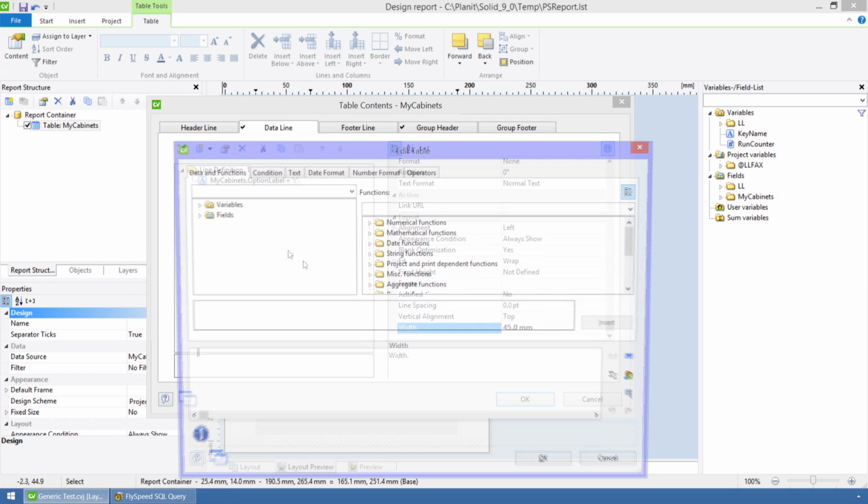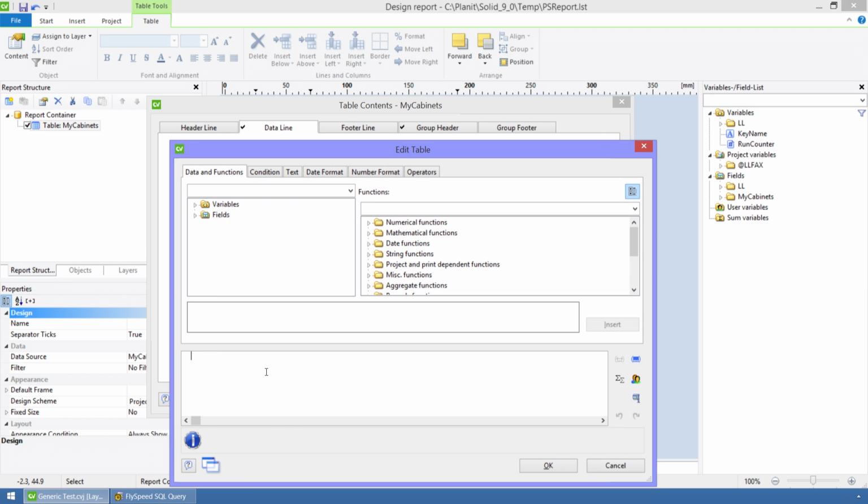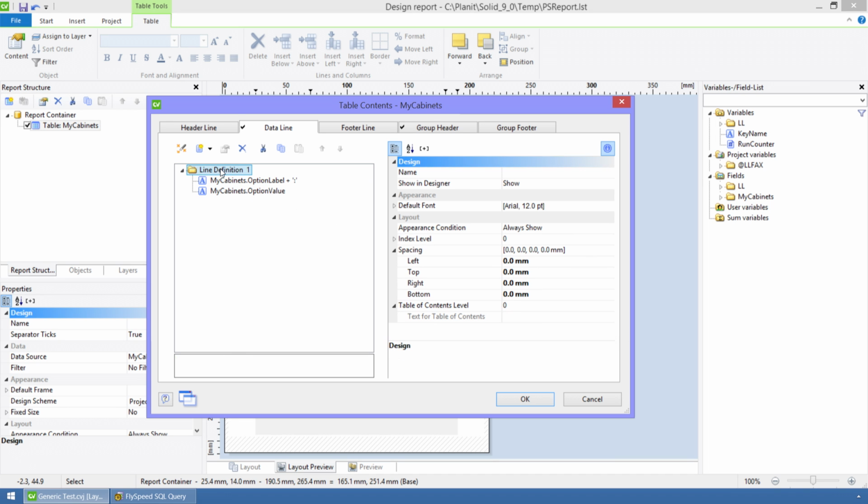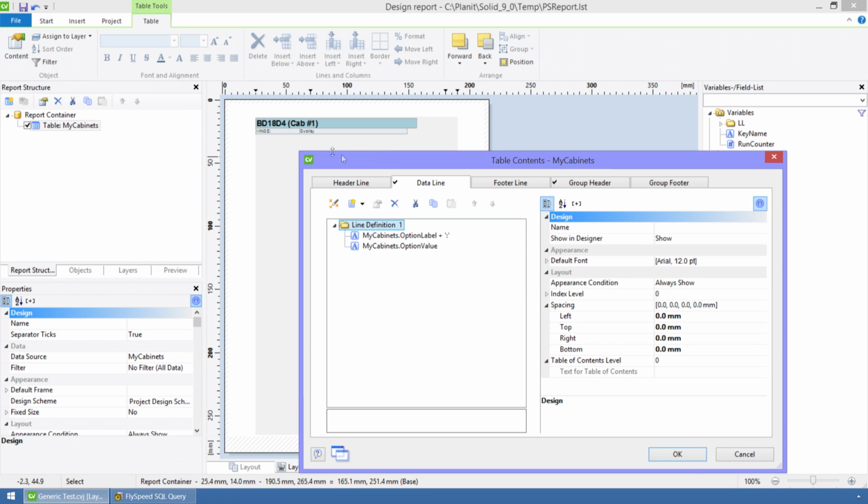I'm also going to add the next one, which is going to be myCabinets.option value. I'll hit OK, and I'll make this 110.1. And then just for a little bit of a push to indent everything over, I'm going to go to the spacing and give it a 10 millimeter left spacing.